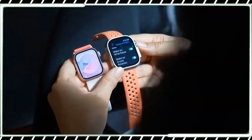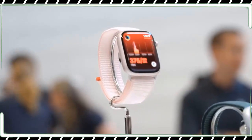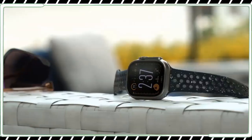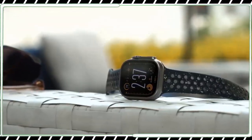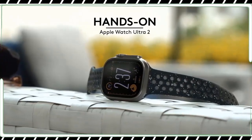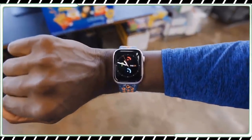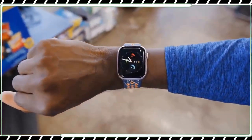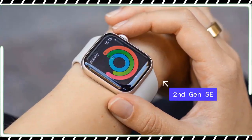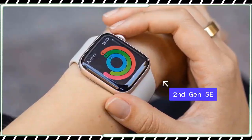It makes sense that 2023's updates are quiet compared to last year, when Apple effectively kicked down the door with not one, not two, but three new smartwatches. This year, the Series 9 and Ultra 2 are nearly identical in design to their predecessors, save new colors, strap options, and carbon-neutral packaging. Instead, the big updates are the S9 SiP, the addition of a second-generation ultra-wideband chip, and WatchOS 10.